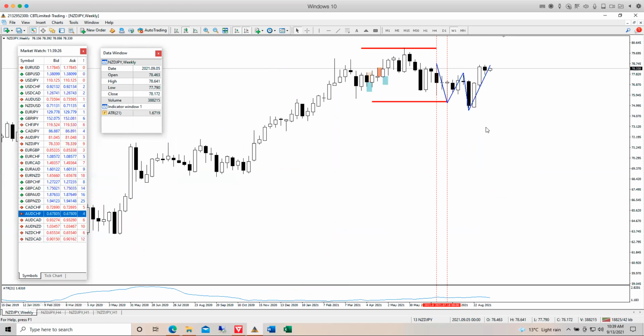Okay, so looking at the last of our yen crosses, again, a similar picture. Let's just look at weekly first. You'll see the New Zealand dollar strength showing itself even more here. That has been a theme for some time, where we had just a simple breakout here compared to the Aussie dollar, which was a lot more substantial bearish move. But here on the Kiwi yen, you can see that again we've got phase 1 followed by phase 1. So that too is a false breakout, and definitely the end of any potential bearish trend, at least for the meantime.